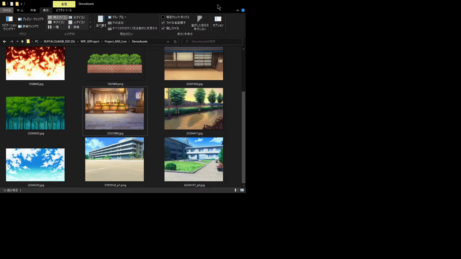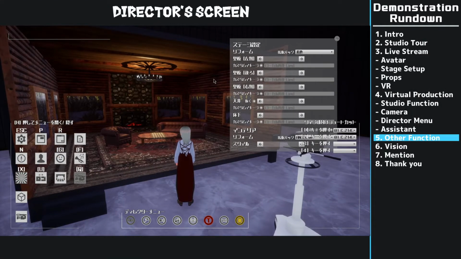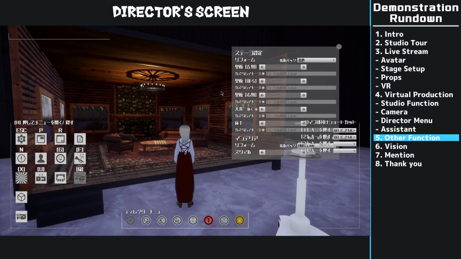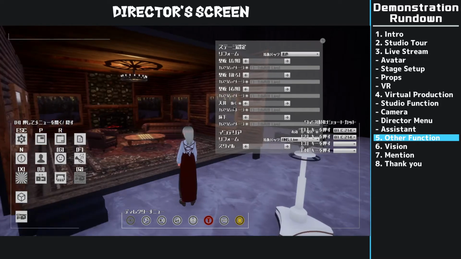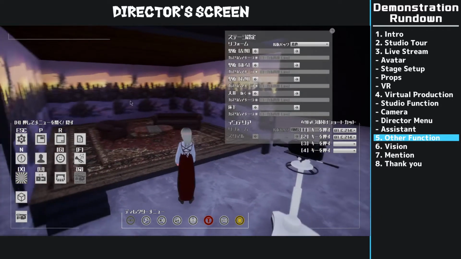Now go back to the app. I want it to appear at the back, so I'll probably want to deactivate the interior, so it doesn't block it.